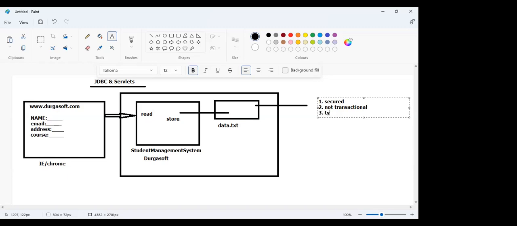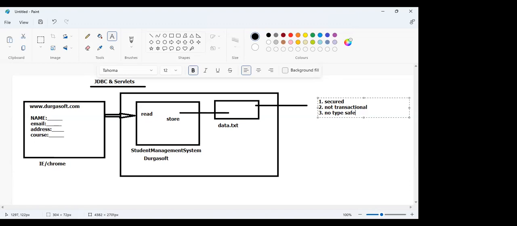And type safety is also not there. You cannot restrict that you need to enter only a name, or only a number. In a database, we can put the data type. Please enter mobile number, numbers only, no characters; like that we can restrict.